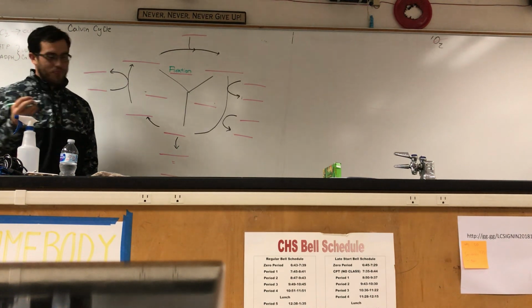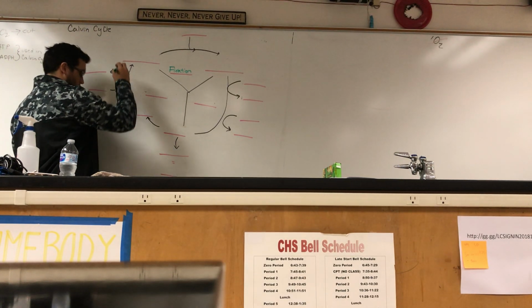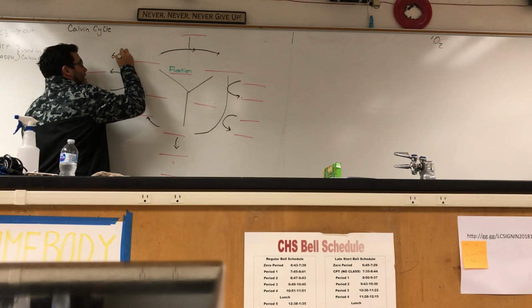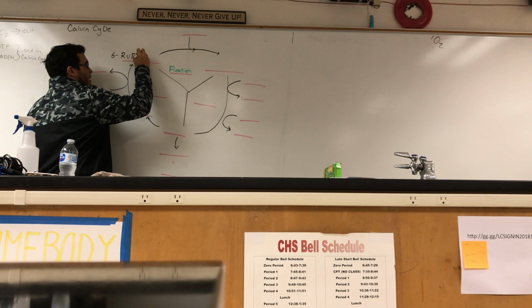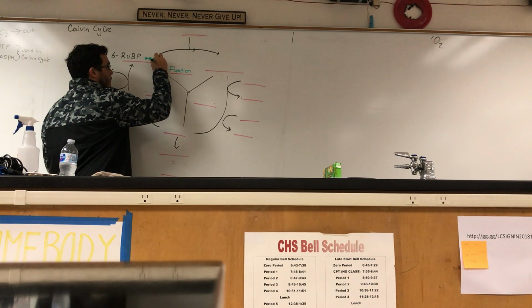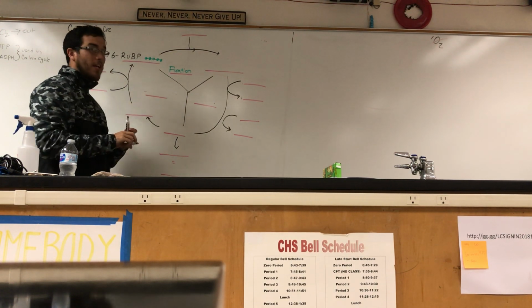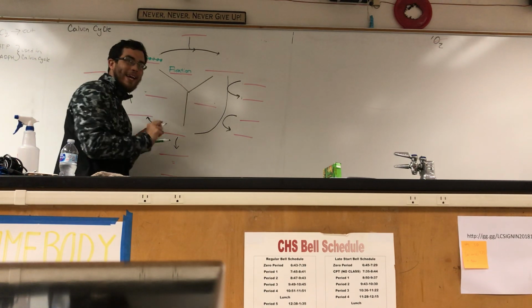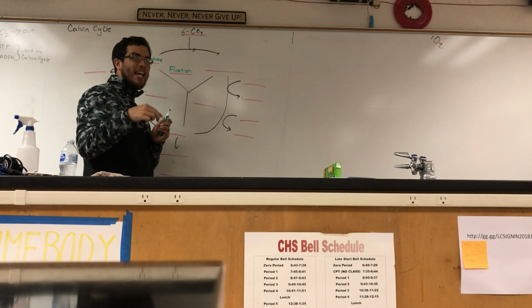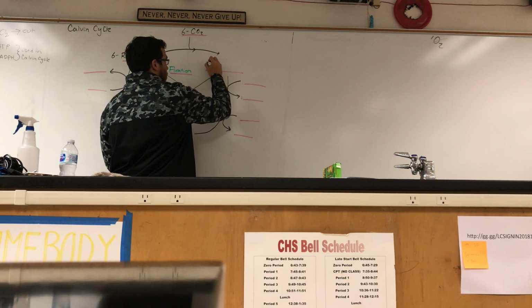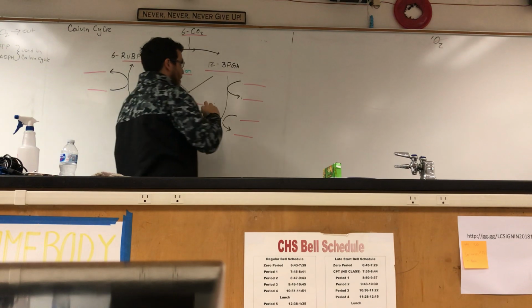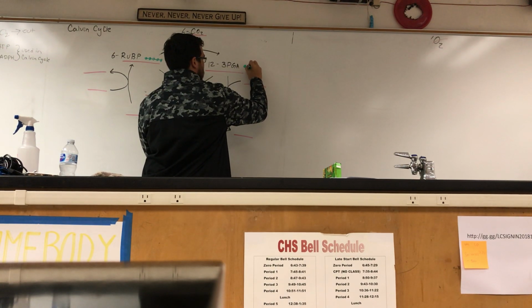Okay? So we're going to start off with this molecule. Right here, I've got how many of them? 6. I've got 6 of these molecules called RuBP, R-U-B-P, and it's a 5-carbon molecule. So 1, 2, 3, 4, 5. Something comes in and gets added to it, or fixed to it: 6 CO2 molecules. And it gets restructured to form what? 12 3-PGAs. There you go. And that's a 3-carbon molecule.